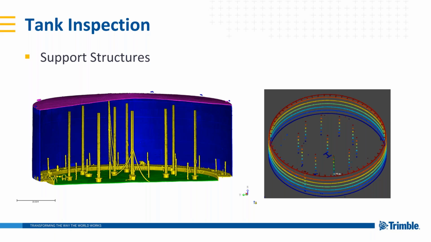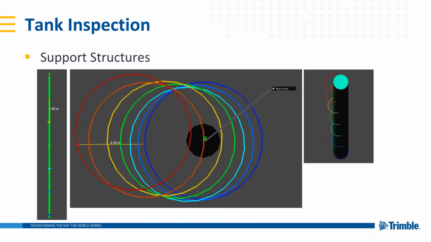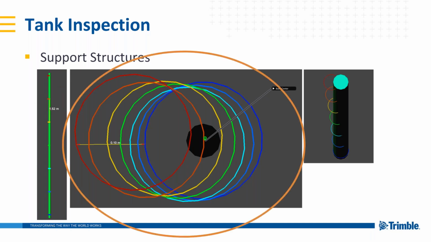So on the right, you see that I've created cross sections of the tank and then displayed them in unique ways. On the left, you'll see one vertical support, and you can see that we've taken a check on it every 1.5 meters. Then in the middle part here, you'll see each of those rings is what the tank is really doing. And in the middle is just a reference of where the true center of that support structure is at the bottom. So you can see that it moves in different directions.